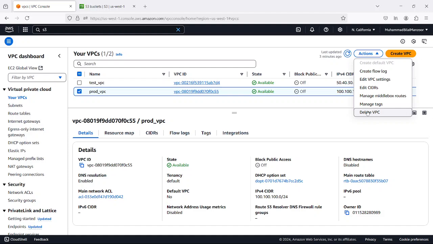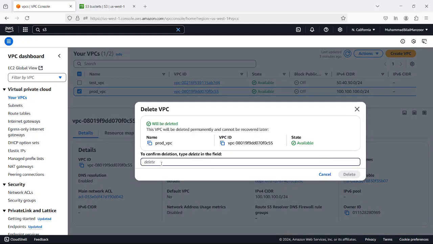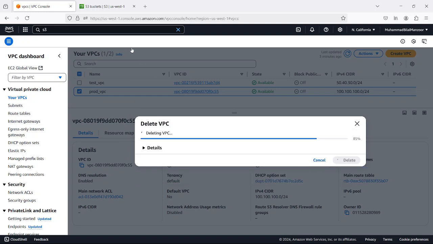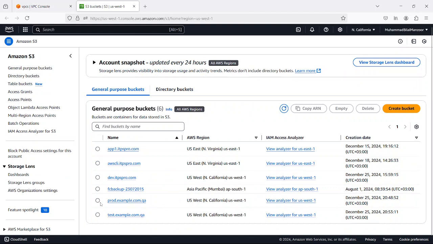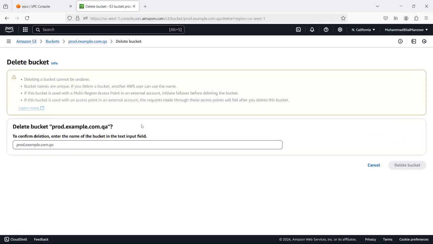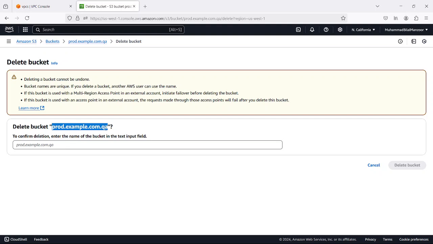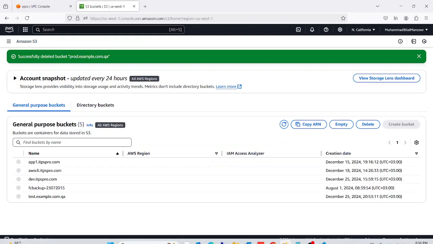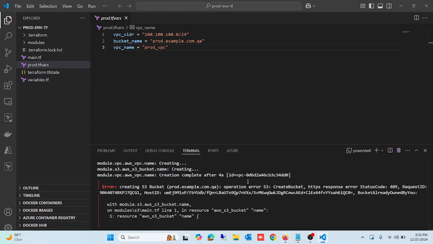It is confusing that the resources are already there and the state file does not contain any information, so we have to do this manually. This is the disadvantage of deleting the state file. Whenever you delete the state file, you lose all the state of your cloud deployment. So now I will apply again.